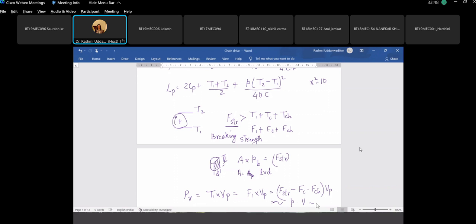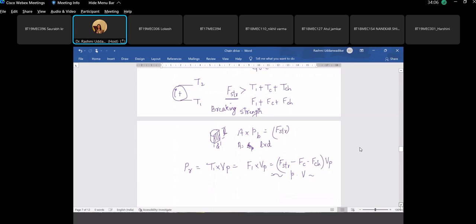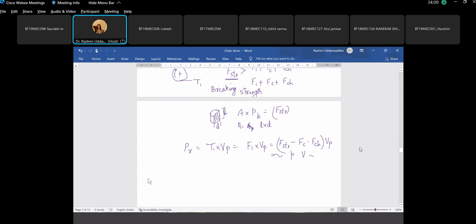You can refer design data book Shivalkar for the formula for the power capacity of a roller chain, and the exact equation is given. Refer page number 150, table 14.1. And then there are tentative graphs for selection of the pitch and the number of teeth. There are only 2 graphs given here in the BD Shivalkar design data book. I'll be sharing more graphs, and we'll be solving the problem again from Shivalkar data book and PSG design data book. So for now, let us refer BD Shivalkar.